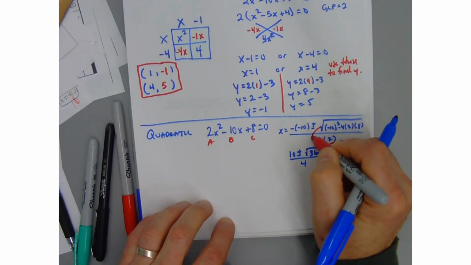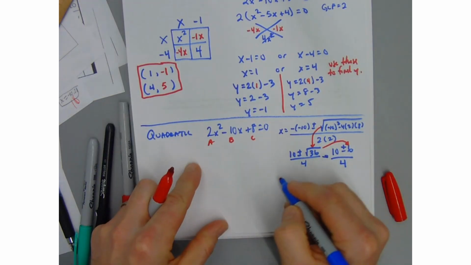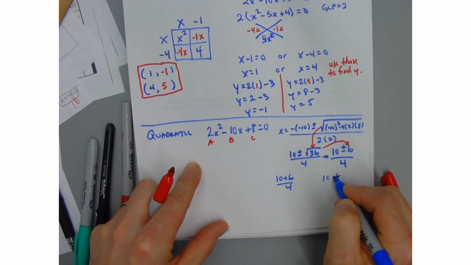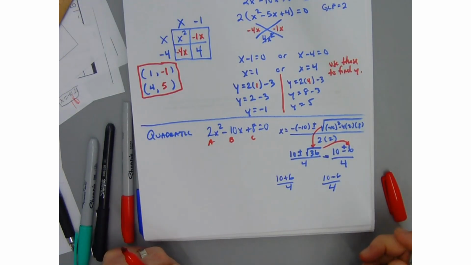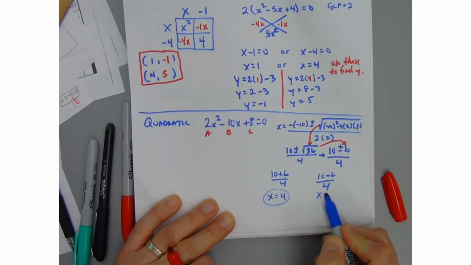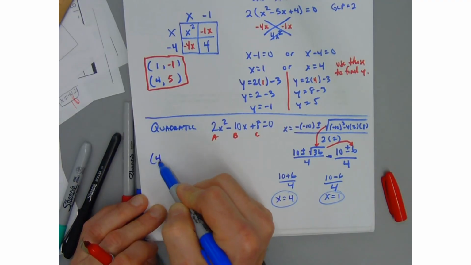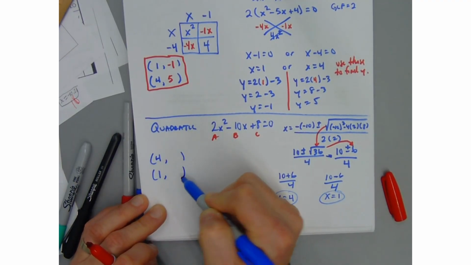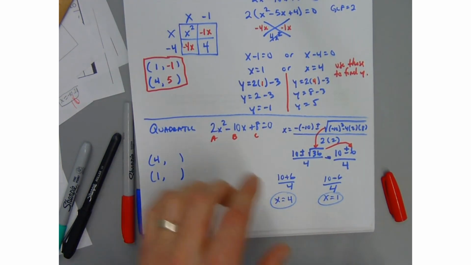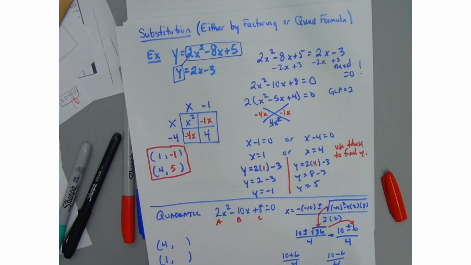Okay, so this part gave me that part, which gives me the 6. This is where we break it up into two parts. All right, so I'll have 10 plus 6 over 4, 10 minus 6 over 4. And this gives me x equals 4 here. This gives me x equals 1 here. So once again, I've got 4 and I've got 1 as my x values. Okay? That's not the end of the road. I still have to go back and satisfy my original problem by finding my y values.